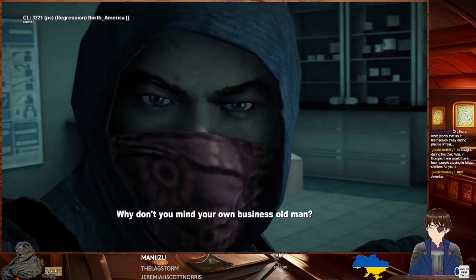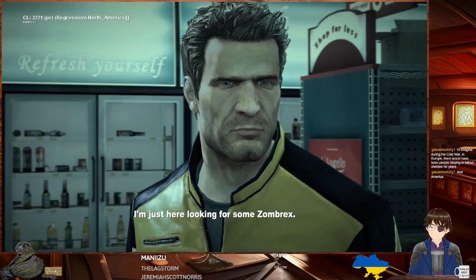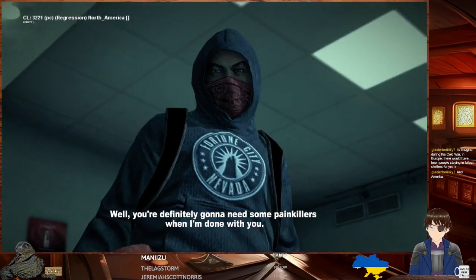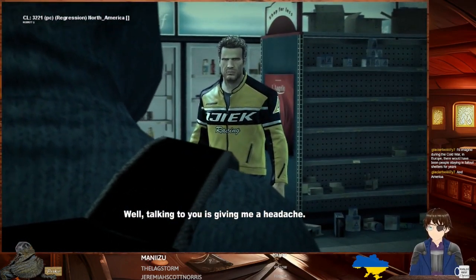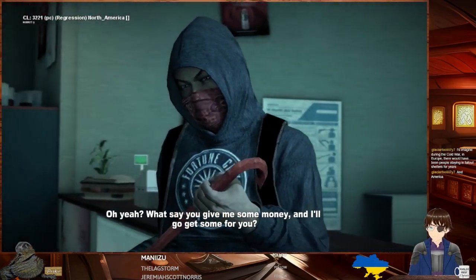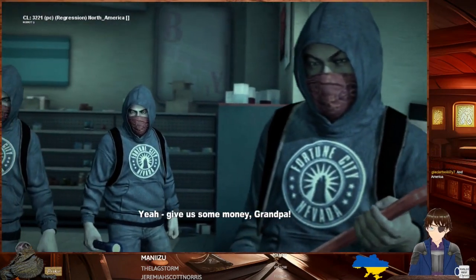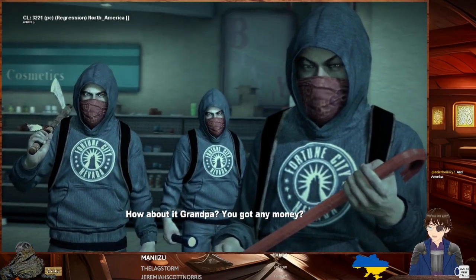Where's the money? Where's the safe? Come on! Don't lie to me! We don't have a safe! Don't lie! Hey, dirtbag! Let the lady go. Why don't you mind your own business, old man? Exactly what I'm doing. I'm just here looking for some Zombrex. Well, you're definitely gonna need some painkillers when I'm done with you. What say you give me some money, and I'll go get some for you. Yeah, give us some money, Grandpa. We'll help you out. How about it, Grandpa? You got a Tomahawk, really?